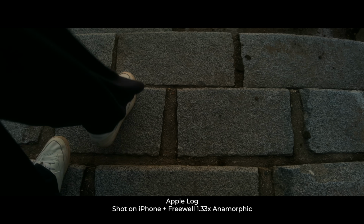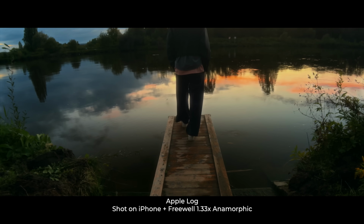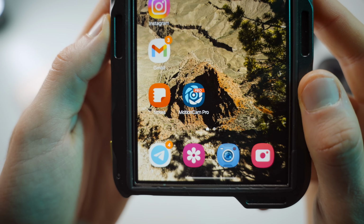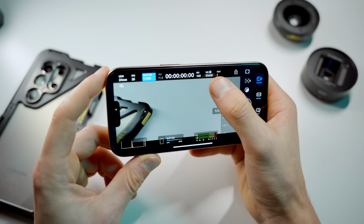But what if you want to use these phones for cinematic videos? My honest opinion is that Apple Log is just so good, and I've not seen even one phone remotely close in the video department. And yes, there are third-party apps for the Galaxy allowing you to film raw videos even, but none of them worked well for me, even paid ones. And meanwhile, I could get a camera-like experience with the Blackmagic camera app for free. There are no built-in ads, no limitations whatsoever.